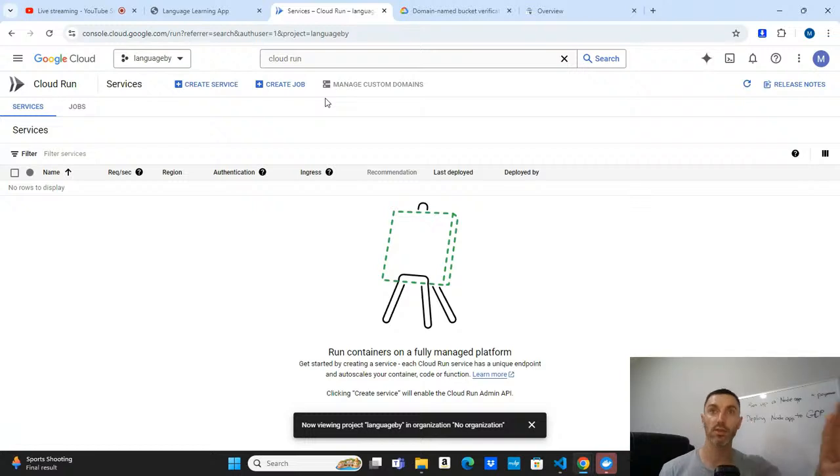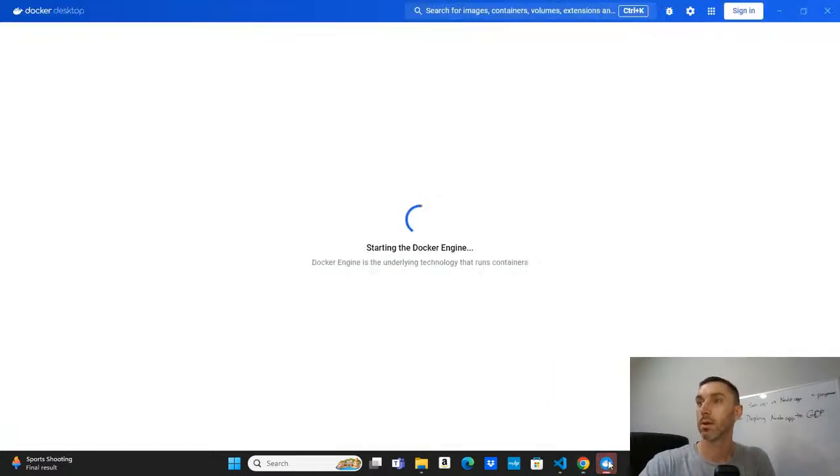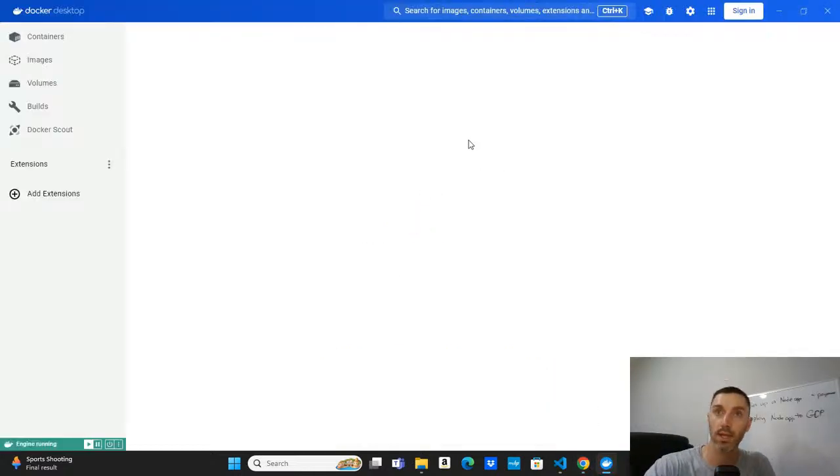So I love Cloud Run because I'm not locked in to Google, but it is very efficient and a cheap way to run a Node application. To do that, we're going to need to containerize our Node application. I have Docker Desktop.